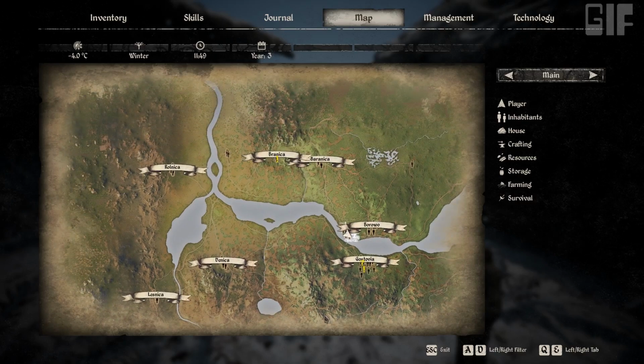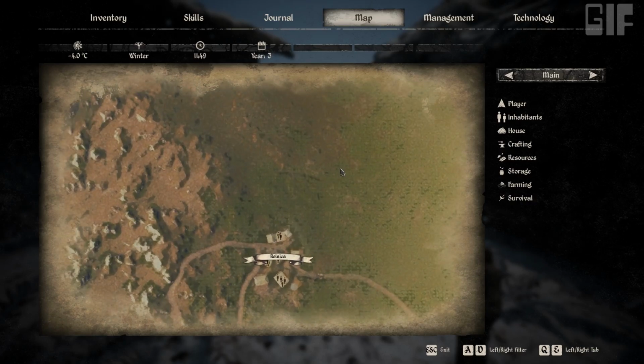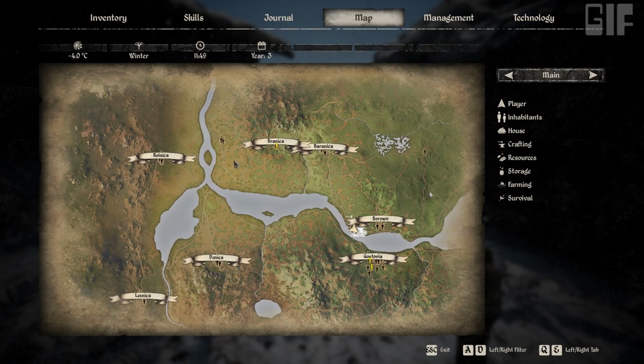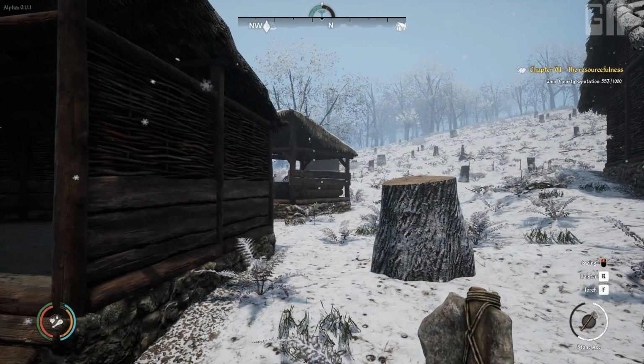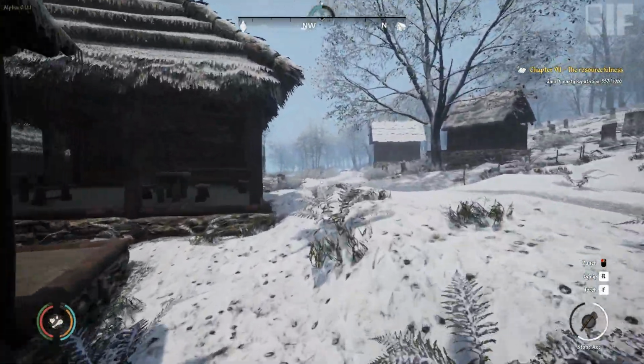So to get pigs, I'm gonna come here. Rolnica. How far is it? I'm sure we can make it before nightfall. Okay, I'll meet you there, guys. See you later. See you soon.